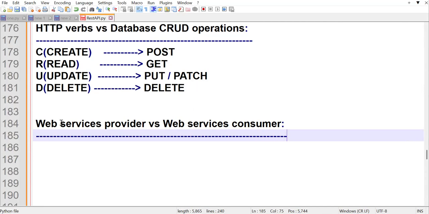Web service provider means, for example, there is a payment gateway. Let's suppose there is one payment gateway.